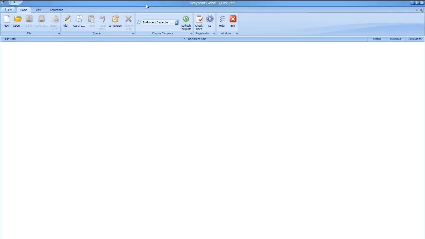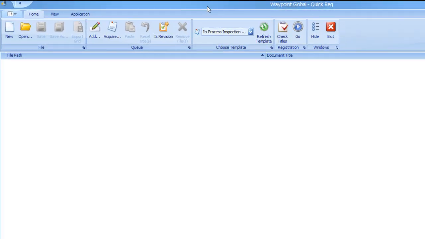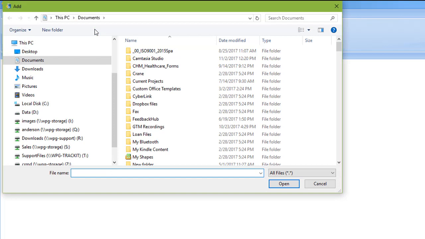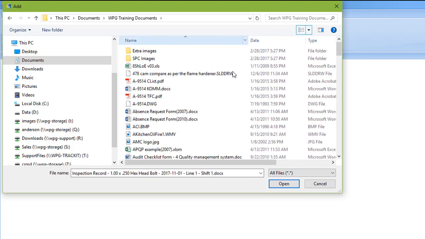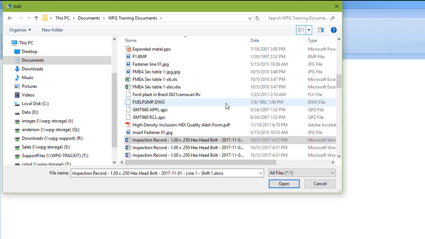In order to bring documents into your system, you can either multi-select the documents from Windows Explorer and drag them into this window, into the body of the window here. You can highlight your documents in Windows Explorer and drag them to the floating icon. Or you can click the Add button. That's another way you can get them. And then you can browse to those files. And so I'll browse to my training doc. I'll drag these over here so I can see the file names.